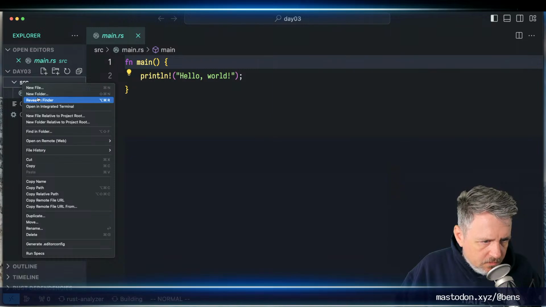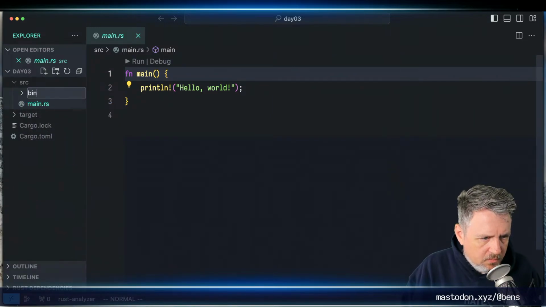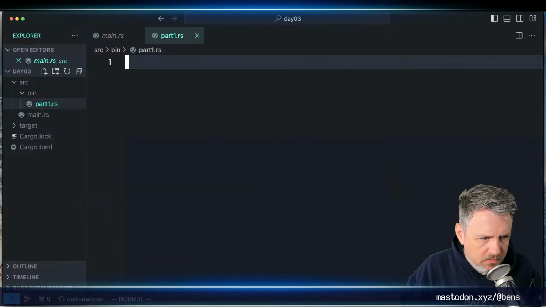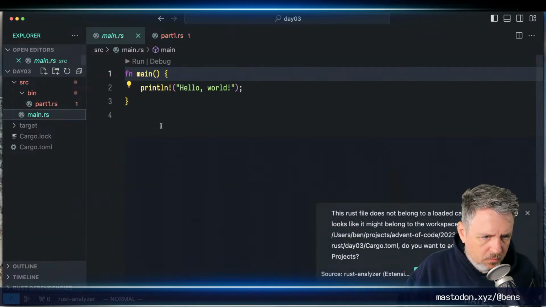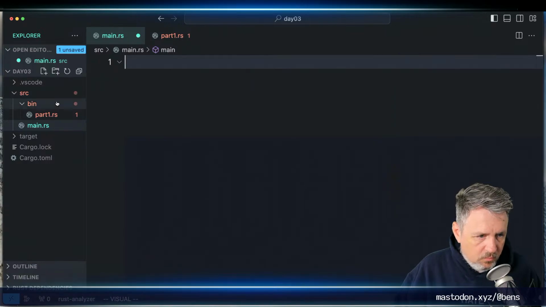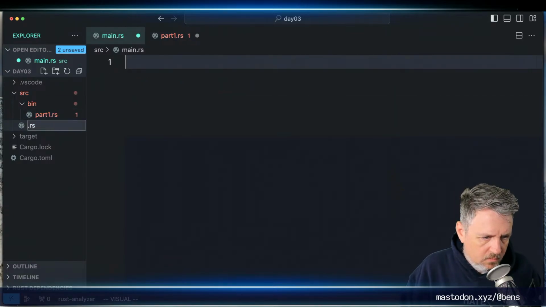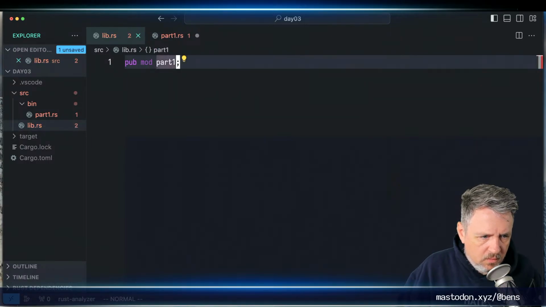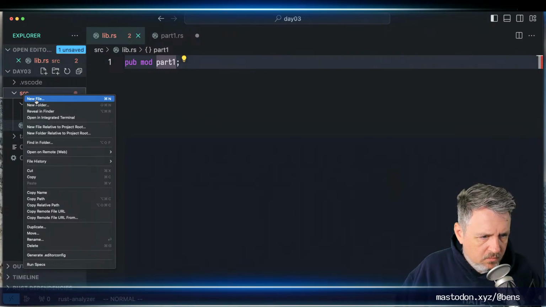Okay. So let's do a new folder, bin, and a new file, part1.rs. We will move this over here. In lib.rs, pub mod part1, which means I need a part 1 module.